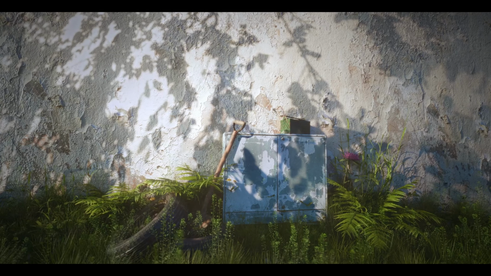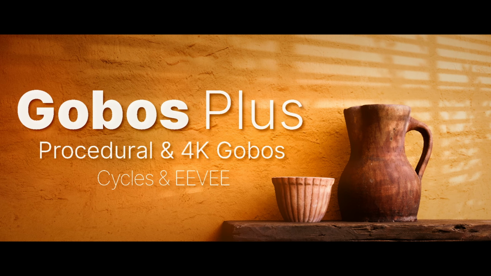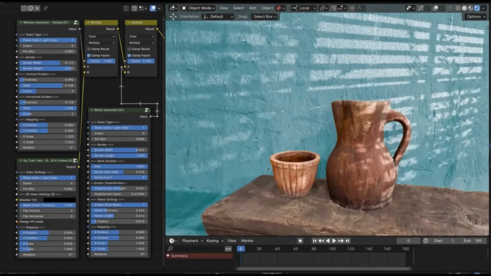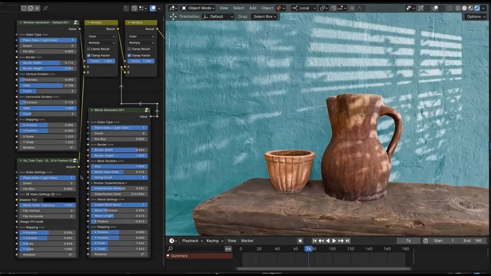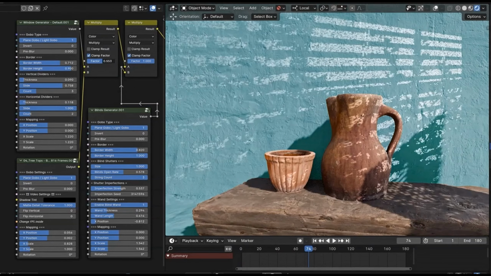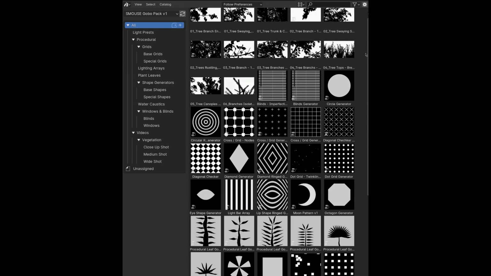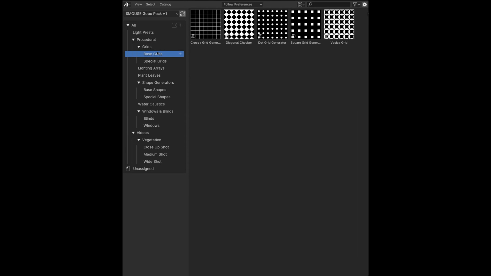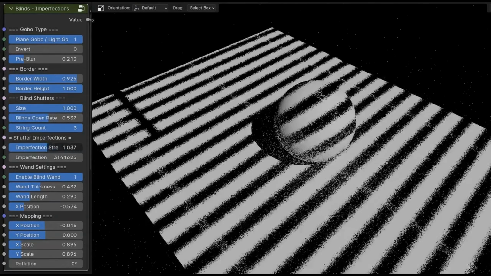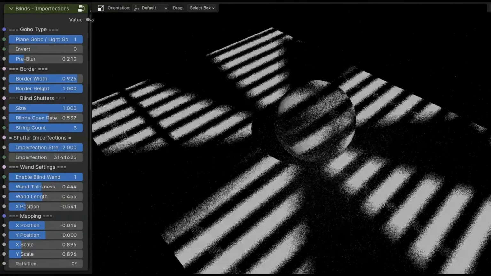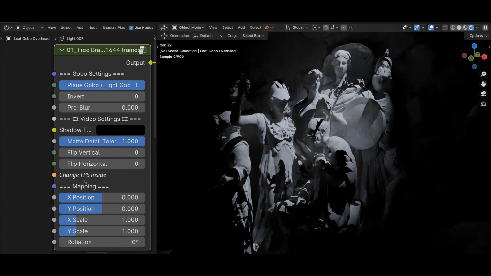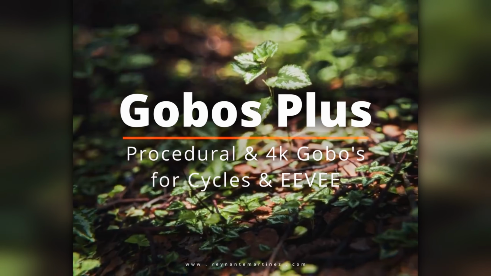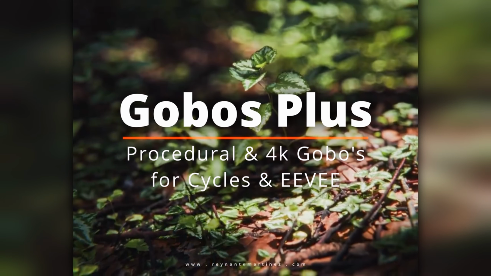This video is about Gobos Plus from SMOUSE on the Blender market. A gobo, short for goes before optics, in cinematography is a stencil or template placed in front of a light source to create various light patterns or textures. And this Gobos Plus pack looks like it's absolutely loaded with such stencils that you can activate literally in one click in Blender. We are talking about over 60 presets, a mix of procedural ones that you can tweak on the fly, and pre-animated gobos, all ready to go in Cycles and Eevee.